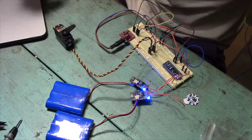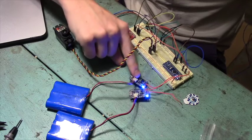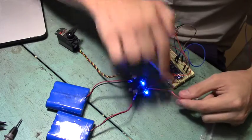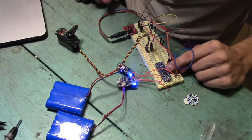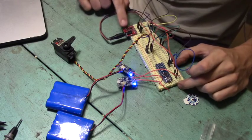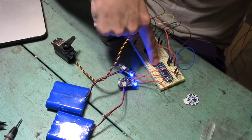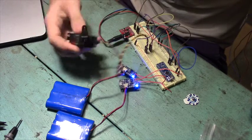This is the bare bones circuit for the prosthetic. We have our two lithium-ion 3.7 volt batteries going to the power boosts, stepping them up to 5 volts. Just like I explained earlier, they're wired together so that the center wire is ground, one wire is negative 5 volts, and the other is positive 5 volts. Those go into our Arduino Nano, which controls the servo's movement based on the EMG sensor. This cable runs out to my arm — when I squeeze my muscle, the board sends a signal to the Arduino through one of the analog pins, and the code interprets it to figure out how to move the servo.